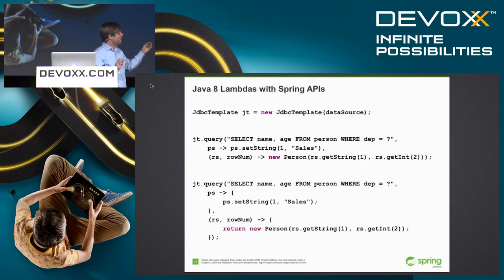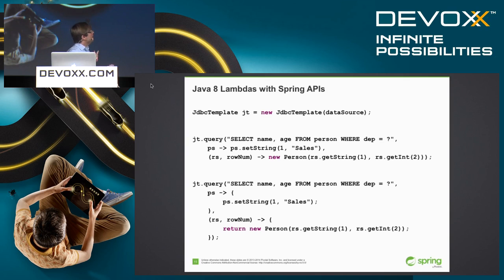This 10-year-old API naturally works with a brand new language feature in Java. There's no twist here. There's no background hack for this. It just naturally works because it uses a convention in its template callback design that happens to be the same convention that the Java 8 compiler uses for lambdas. We use callback interfaces with one single callback method in many places in Spring. And the Java 8 compiler calls those kinds of interfaces functional interfaces and can translate lambda expressions into implementations of the appropriate callback.